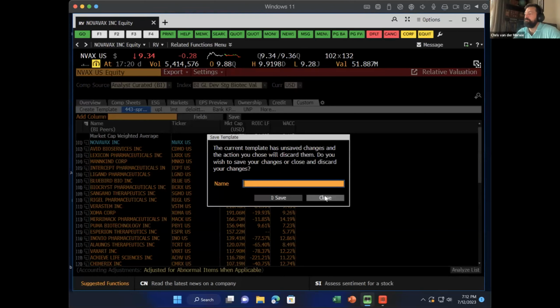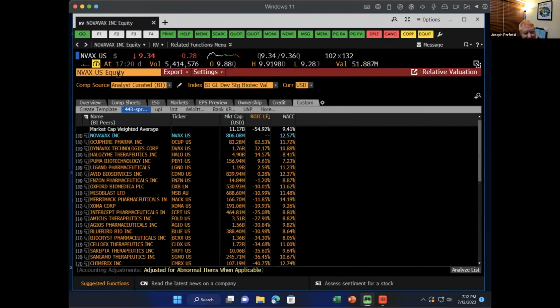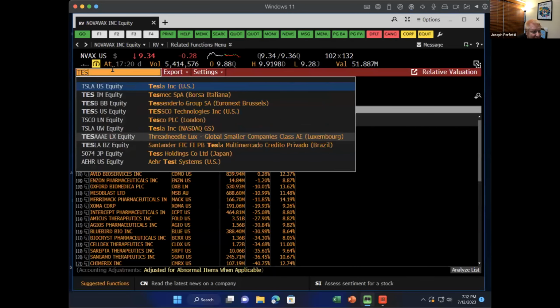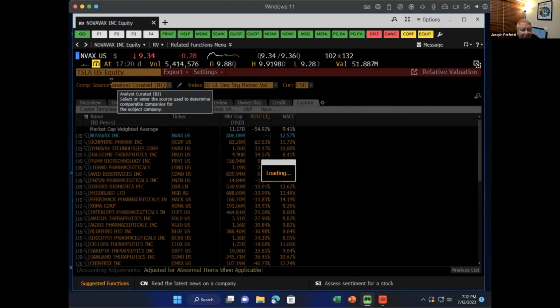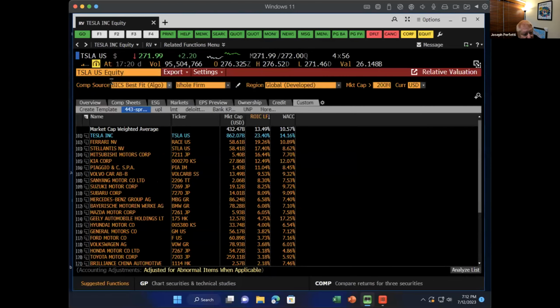Tesla. Somebody that's actually making money. All right, Tesla. Thank you. Or at least Tesla's making money. I'm not so sure about Twitter anymore. All right, so this will be global auto when it loads, which will include the electric vehicles. How does this list look? How's this industry? Is this an attractive value creating industry?